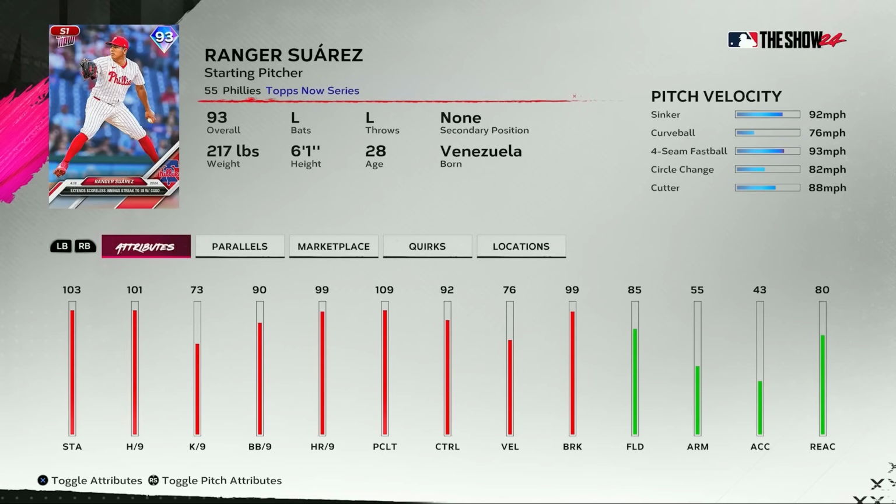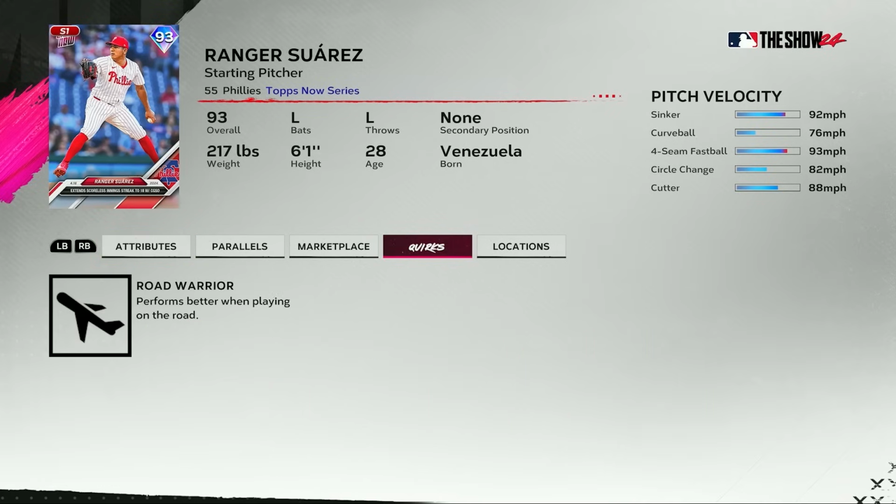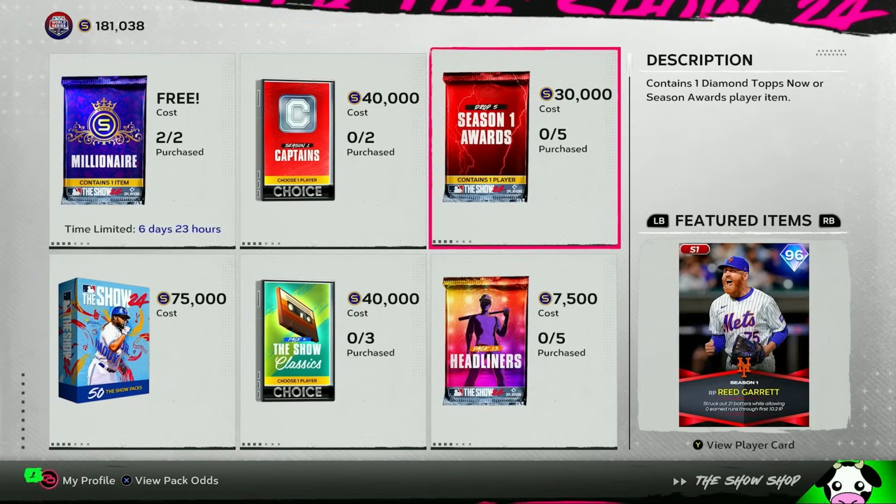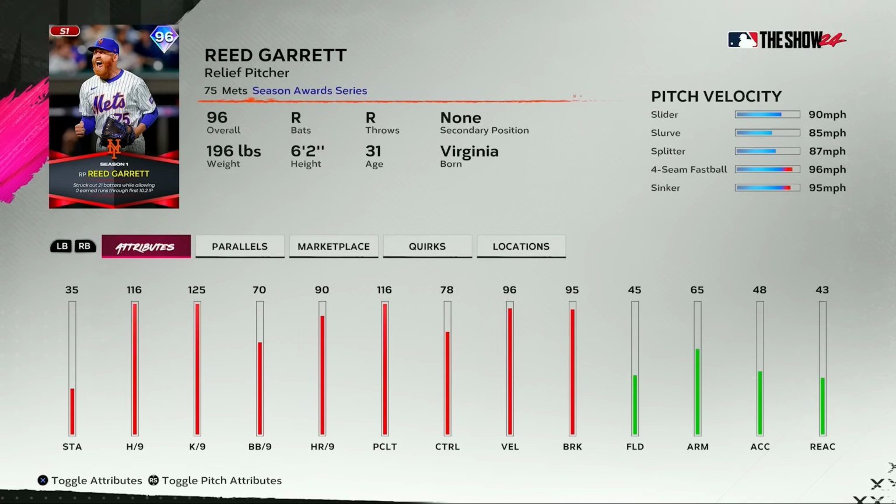Ranger Suarez also gets a 93 Tops Now card. We can see the pitch selection up in the top right. I like the look of his pitch selection, the velo on him. The control on him looking really good for Ranger Suarez. Pitch break looking great on the sinker. And the circle change to go with his 101 hits per 9, 109 pitching clutch. A road warrior.